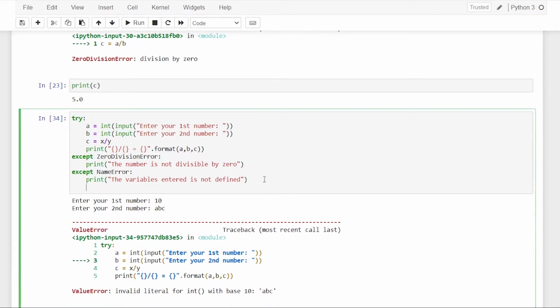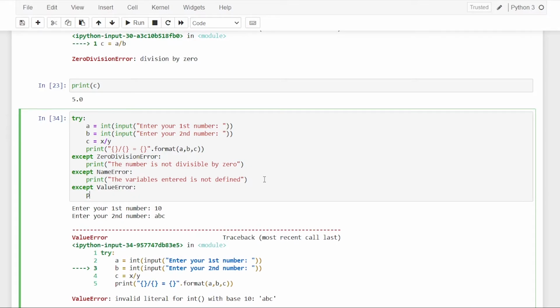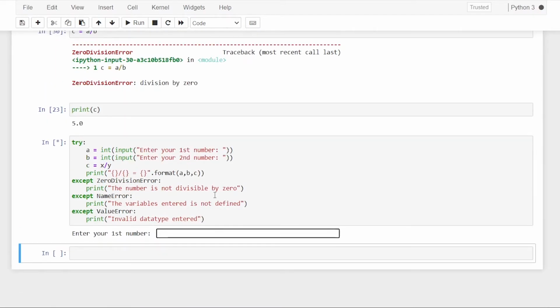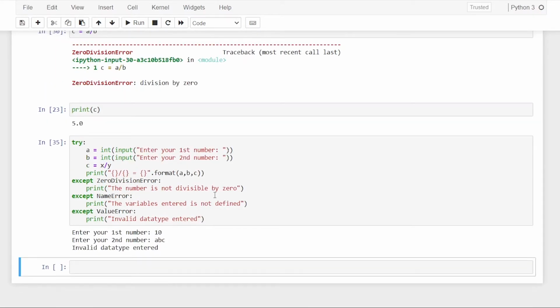Let me handle this as well and print invalid data type. Now when I try to execute the same, it says invalid data type has been entered.